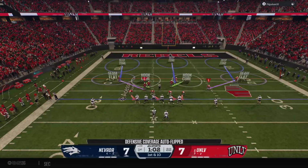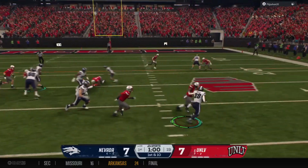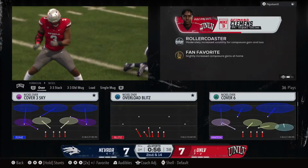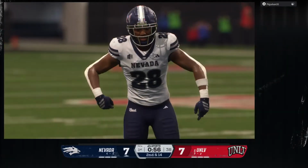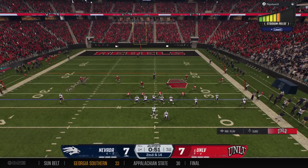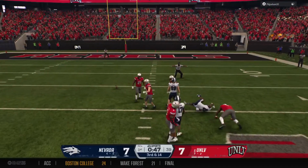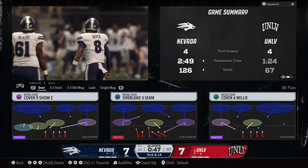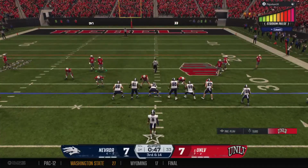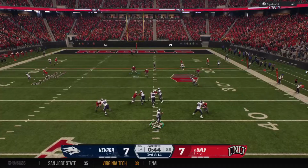Nevada takes over as the offense returns to the field. They even things up the last time they had him. The defense helped them out and a chance to go on top with this drive. Stopped in the backfield. He's going to lose 3 yards on the play. Just nothing doing on that last run, and they knew coming into this one they were going to be challenged, right? This is one of the best defenses in all of college football. For them to have any shot, they're going to have to do a lot better running the football. And this defense, we know they present a lot of challenges. You can see it right there, man. They shrink windows fast. They're a top 25 defense for a reason. You really better make sure you're dialed in today, or else they can make you pay in a hurry.